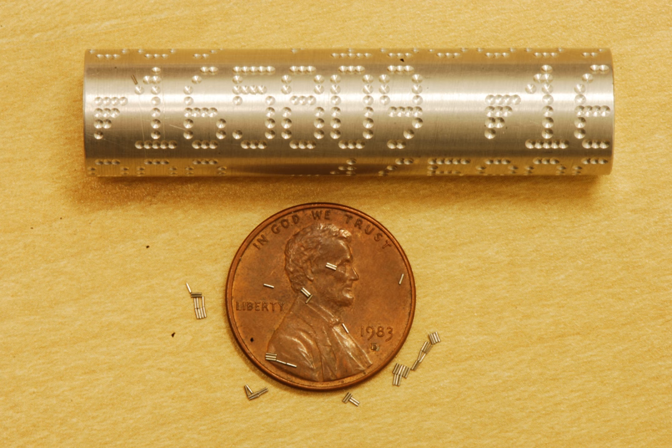Salmon fry weighing less than one gram can be successfully tagged, and different sized tags are used depending on the length of the fish to be tagged. A small handheld injector is portable and can be used where small numbers of fish will be tagged. For large-scale tagging projects, an automatic tag injector is used, which cuts and magnetizes the wire. In manual tagging, a juvenile fish's snout is pressed into a molded guide so that the tag will be positioned correctly and the tag is automatically injected by the machine. These automatic injectors can be integrated into a fully automated process inside a mobile trailer called an autofish trailer, or autotrailer, where fish are mechanically sorted, adipose fin clipped, and tagged. Autotrailers do not require anesthetic or the fish to be removed from water.